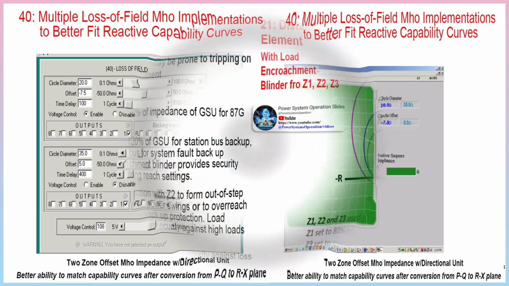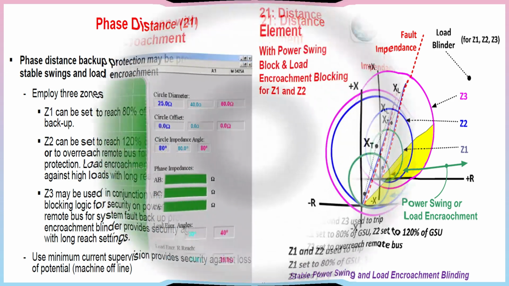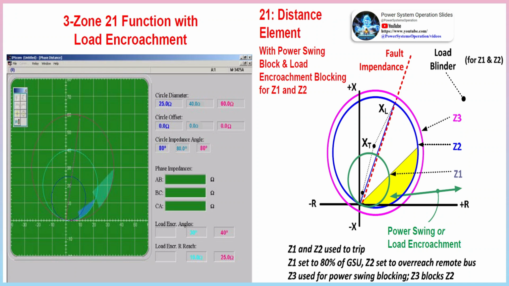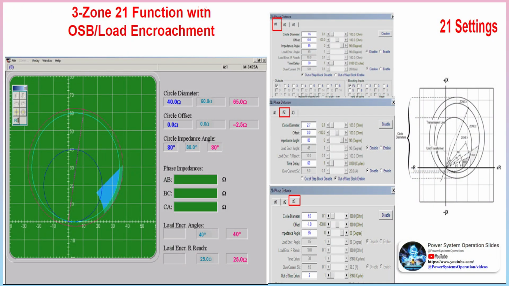Positive sequence quantities are used to maintain security and accuracy over a wide frequency range. Must work properly from 50 to 70 Hz for 60 Hz systems. Required to operate correctly and not misoperate with wide frequency variations possible during power swing conditions. May employ the best of both methods to optimize coordination. Provide maximum coordination between machine limits, limiters and protection, offset MHO for Z1. Fast time for true loss of field event. Impedance with directional unit and slower time for Z2. Better match of machine capability curve. Also able to ride through stable swing.